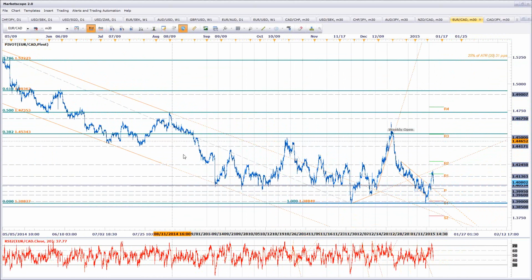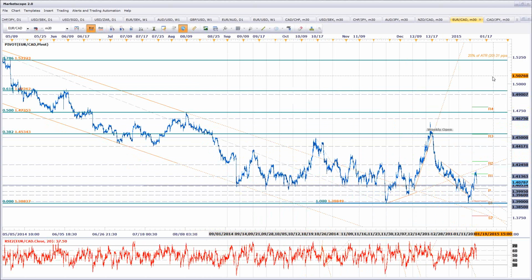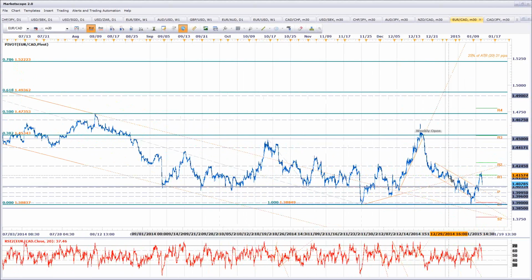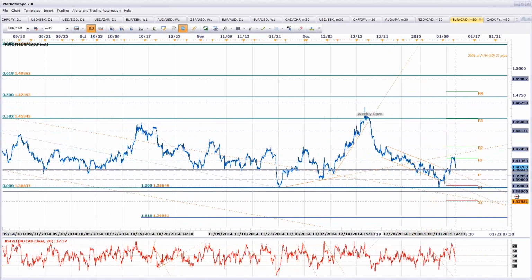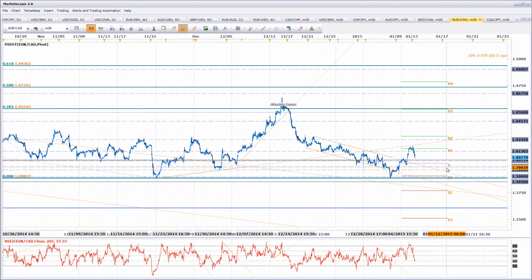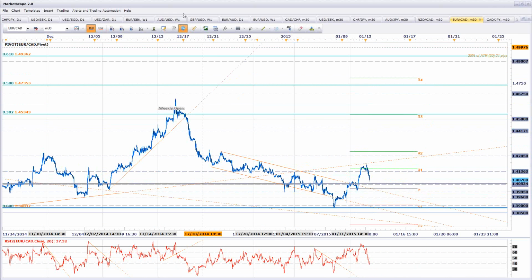Yeah, it seems like we're putting in just this long, arduous bottoming process, and that's exactly what a bottoming process is, guys. It takes time. It is not something that's going to be a quick V formation, although in equities it seems to be every single low. It seems to be just a V recovery. But as it stands right now, again, near term, I still think the risk remains to the upside on the short that you're in right now. Let's see what levels we can get for you.